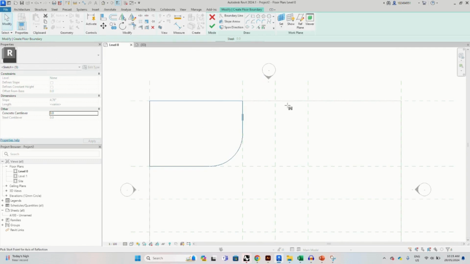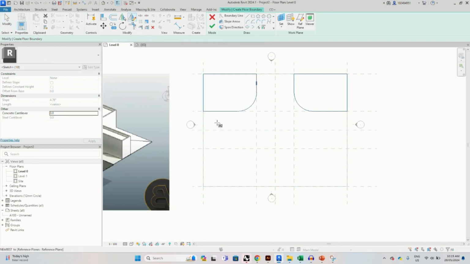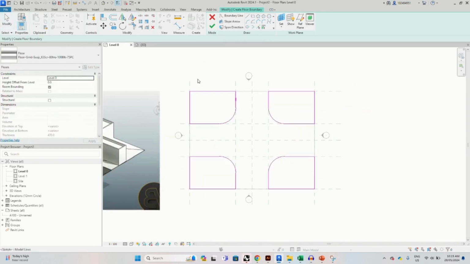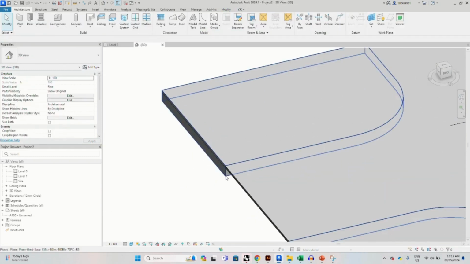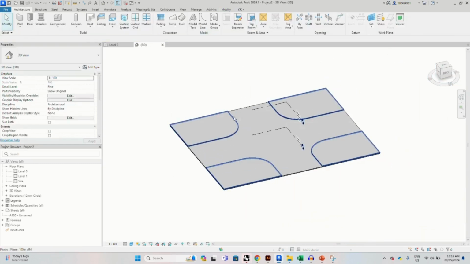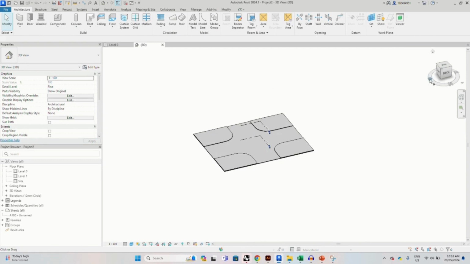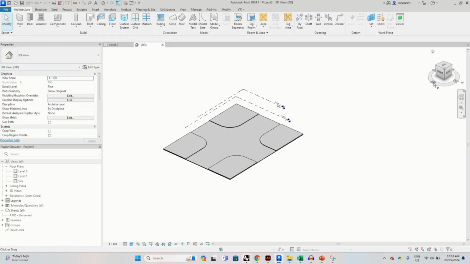So once I'm happy with that, I can use the mirror tool to mirror it to the other side and replicate what I did for the other end as well, and hit OK once I'm done. So this is how it's showing. It's picking up the other floor, so we can just give it this floor and then change the base offset so it goes on top of the road. You can just drag the elevation lines or the height lines to that end.